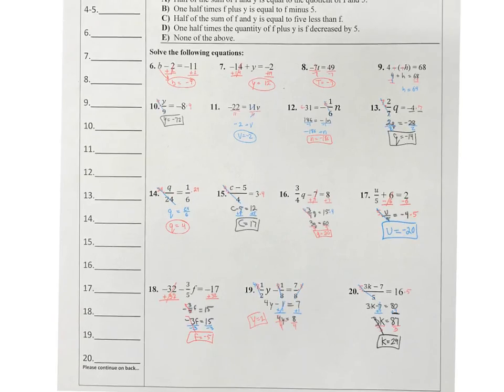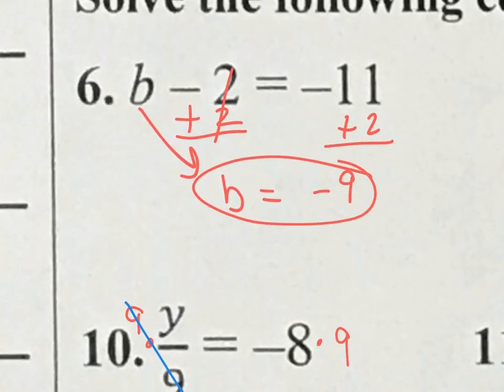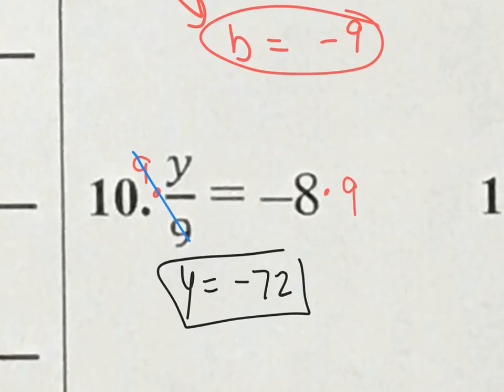And keep in mind, guys, on the test Friday, the first 19 questions are coming from this quiz. Now, I will be changing at least one number on most of them. Some of them will be identical, but like number 6 right here on this quiz is a B minus 2. Number 6 on Friday's quiz might be like a B minus 3. So if you understand this, you're going to be able to do Friday's quiz. So again, I want to go through each one of these and change a number. Maybe right here, I'll keep this divided by 9, but make this a negative 7. That way you multiply by 9, but it's a different answer. Same exact math process though.